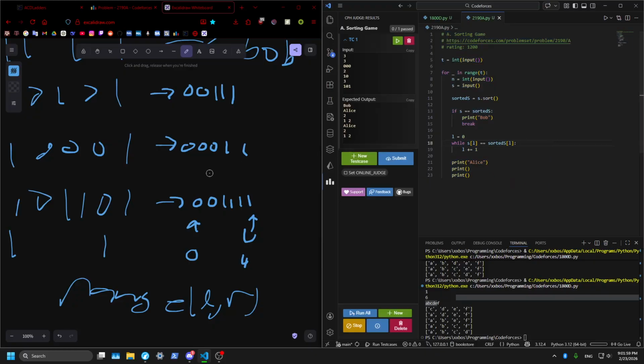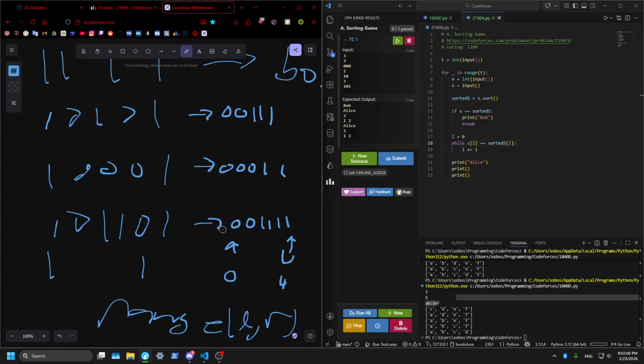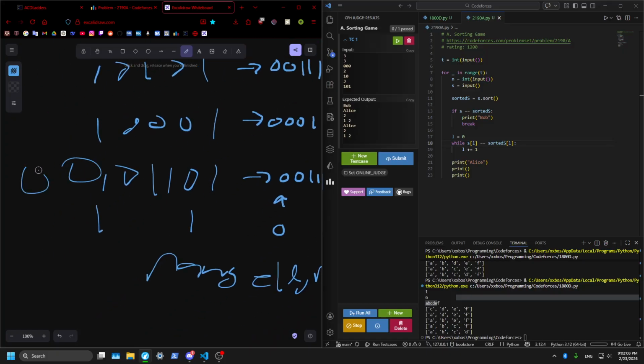So basically just checking: these are equal, move to the next. If these are equal, move to the next. So basically just checking the zeros.